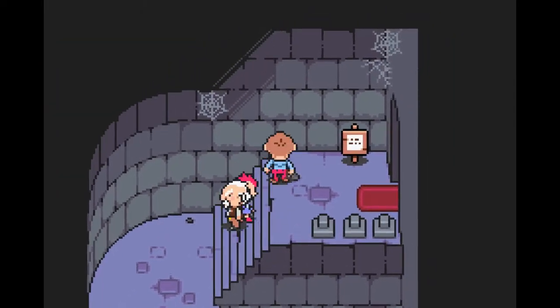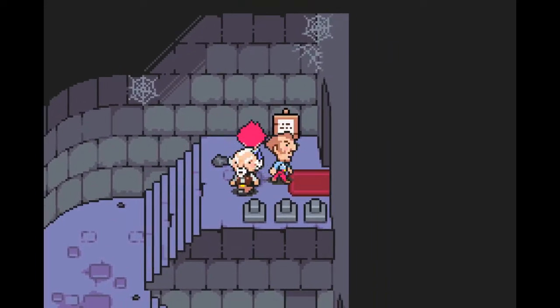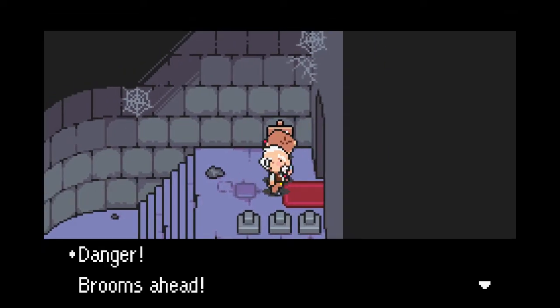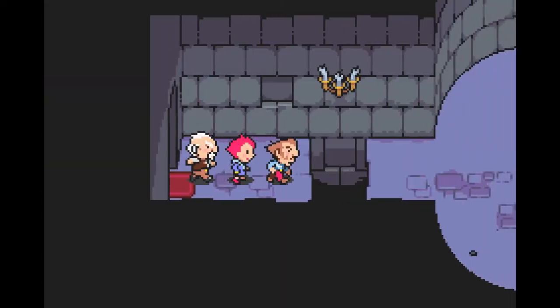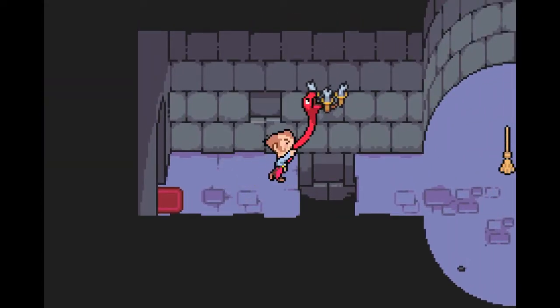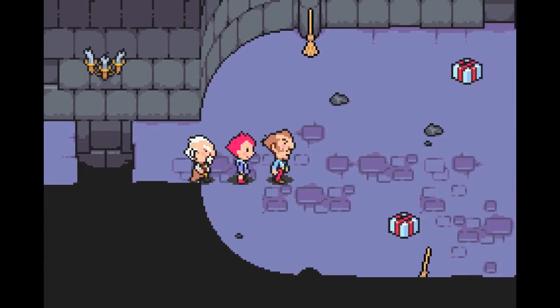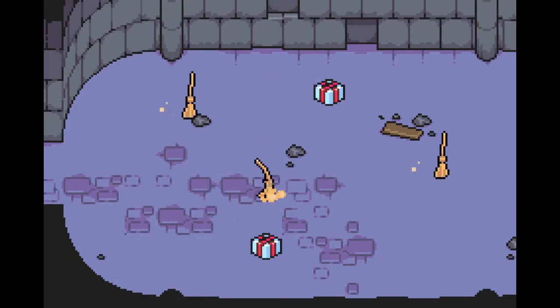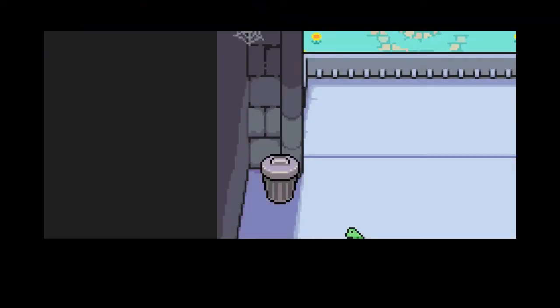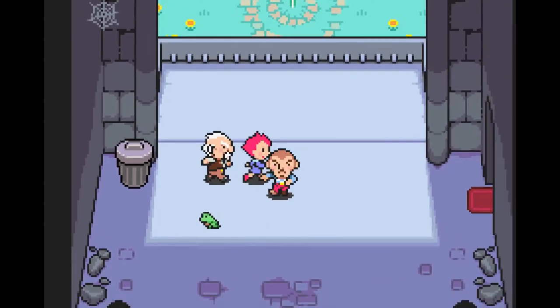Okay, so I took care of both of those barrel men just for the sake of not having to show that on screen. Let's see. Now let's see what the sign says. Danger! Brooms ahead! Huh. Yeah, this is actually a pretty annoying part of Osohe Castle. So there's these brooms, and I guess they go right to you. But if you get swept away by them, it sends you all the way back to this room, which I'll show where this is.